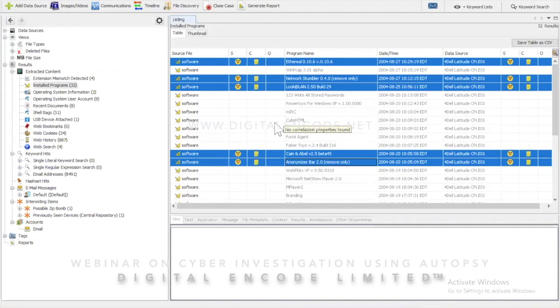So now we've actually seen that this system belongs to Mr. Greg. We've actually seen that this system, Mr. Greg, is actually linked to Mr. Evil. We've actually seen that Mr. Evil actually visited some sites to download malicious software, and we actually established the fact that those softwares were downloaded and installed on the system.